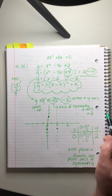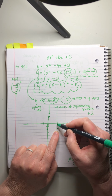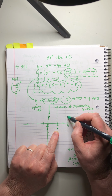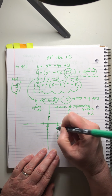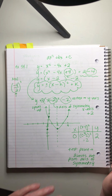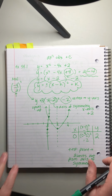And here's the cool thing. The point on the other side of the parabola, if I go 2 units to the right, then I go up to 2. If I go 2 units to the left, I go to the very same place. And now I can draw my parabola with ease and accuracy. Final answer right there. How do you feel about it? It's not so bad, right? It's kind of fun. Let's do another one.